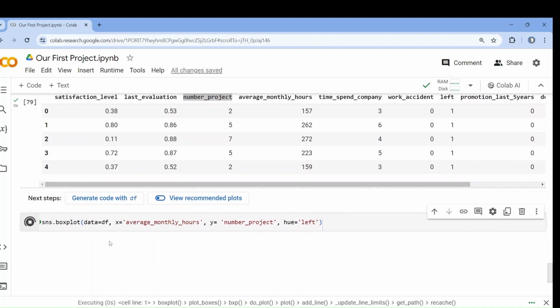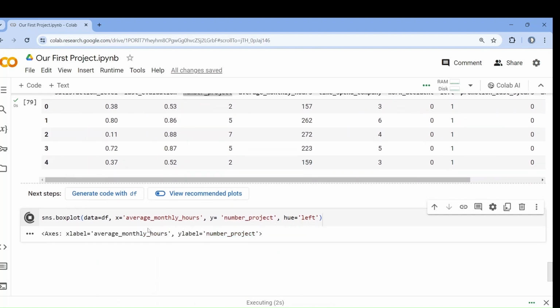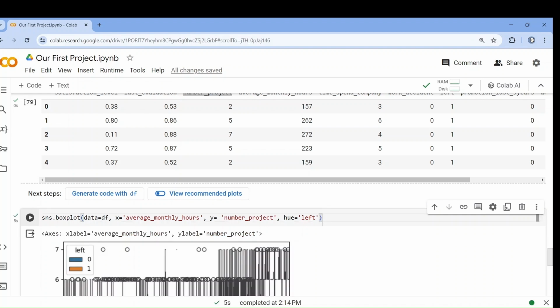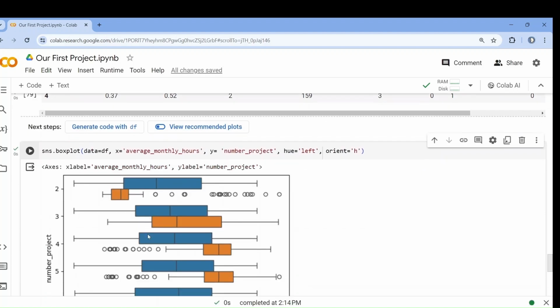Fine. Okay, give it a horizontal orient. Orient equals h.